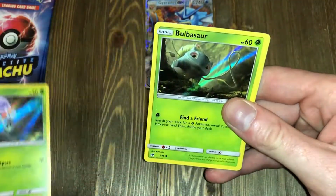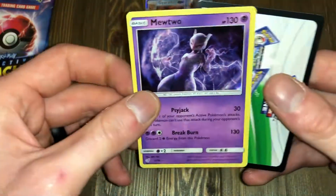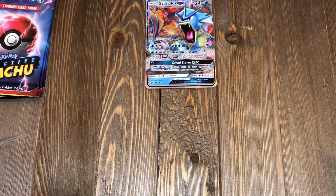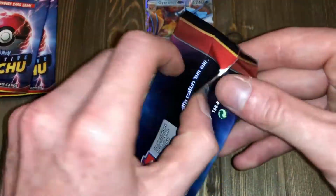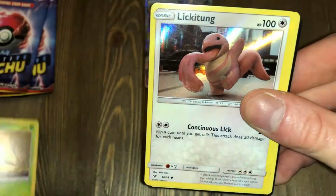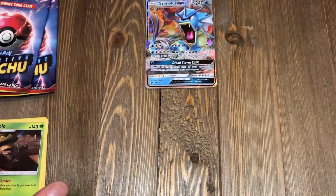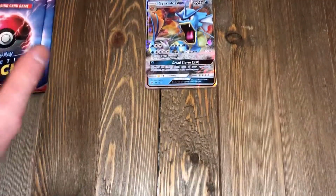Alright, we got a Morlul. Nice, we got a Bulbasaur, a Jigglypuff, and another Mewtwo. Alright. Oh, it's our second Mewtwo. See if we can pull the, I've heard it's pretty hard to pull the Detective Pikachu. And there's your code card. And got another Charmander, Bulbasaur, Lickitung, and a Ludicolo. Alright. And here's your code. So we got 2 more Detective Pikachu packs.